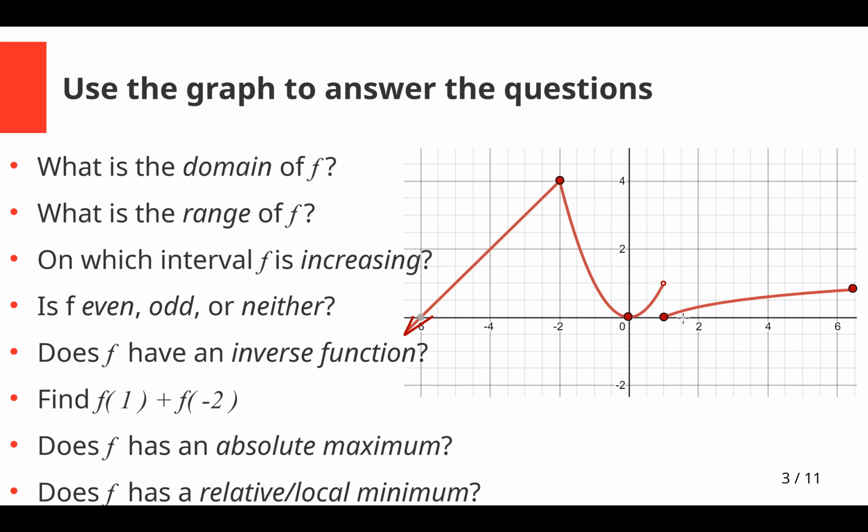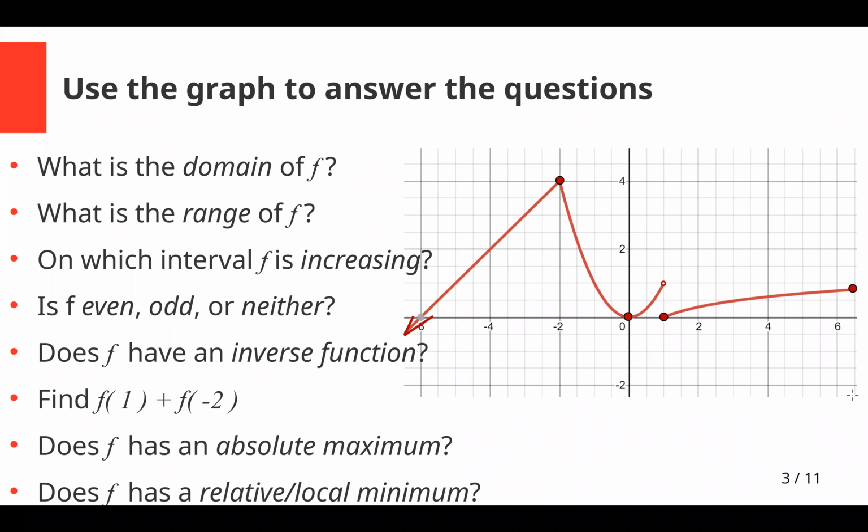And then we continue. So at 2, the function is defined. At 4, the function is defined. At 6, the function is defined. But here, I think I will have to stop, right? Because I have a point here as an endpoint, which shows that the graph does not continue. So I need to figure out what this mark is for, right?